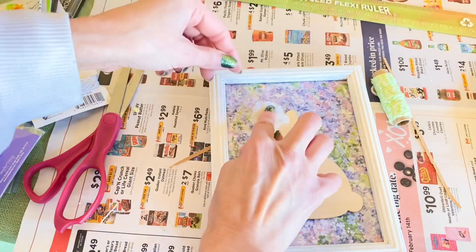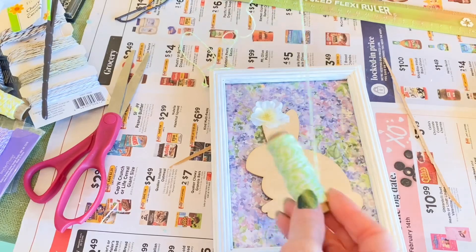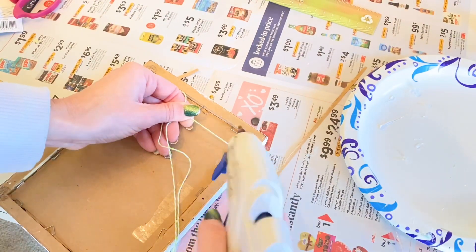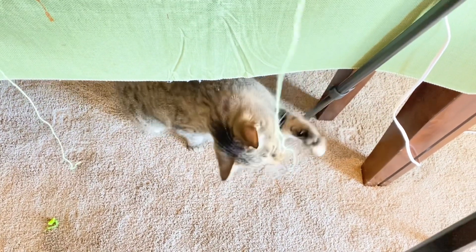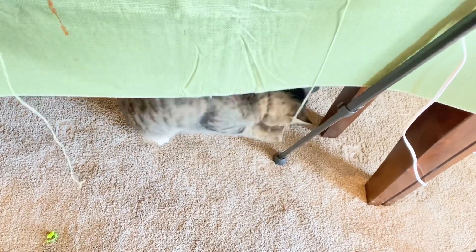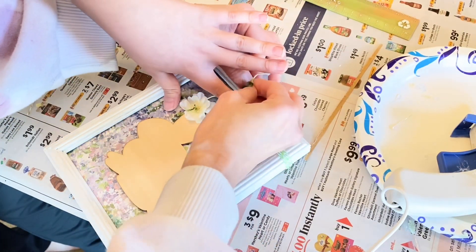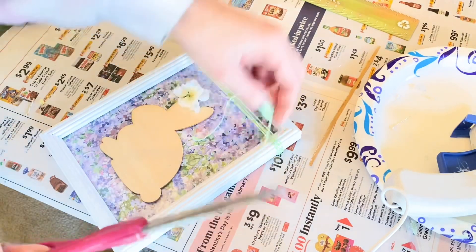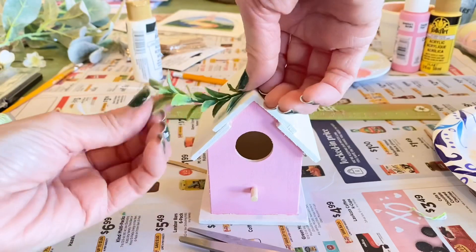I'm also taking a Dollar Tree flower to cover up a little hole I don't like. I'm using Dollar Tree twine from the crafting section and wrapping it around to give it a little accent, gluing the ends so wrapping is easier. I felt some tugging as I was wrapping because little miss Peppa was having a lot of fun playing with the twine — time for a Peppa break! Then I asked Tyler to hold down the twine with his finger so I could make a knot, which reminded me of when my mom used to do that when wrapping gifts.